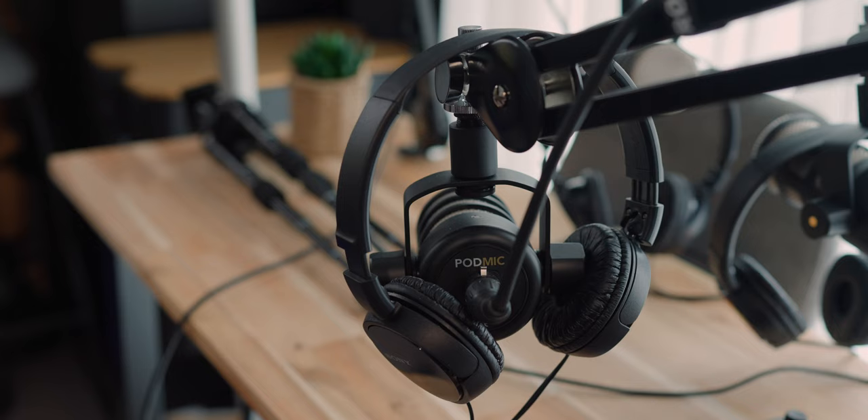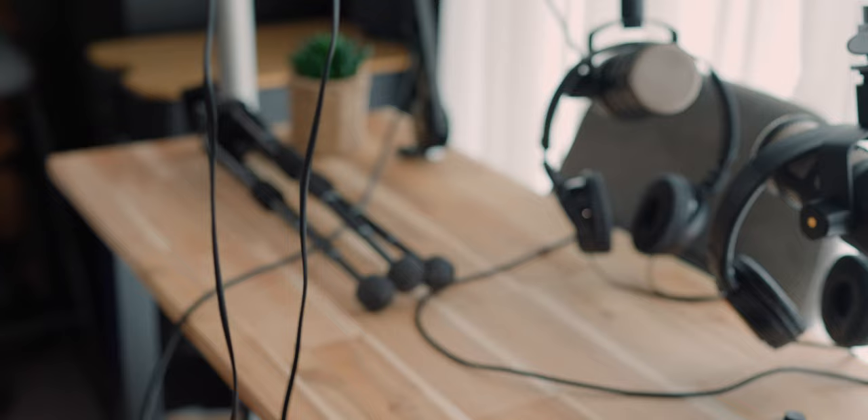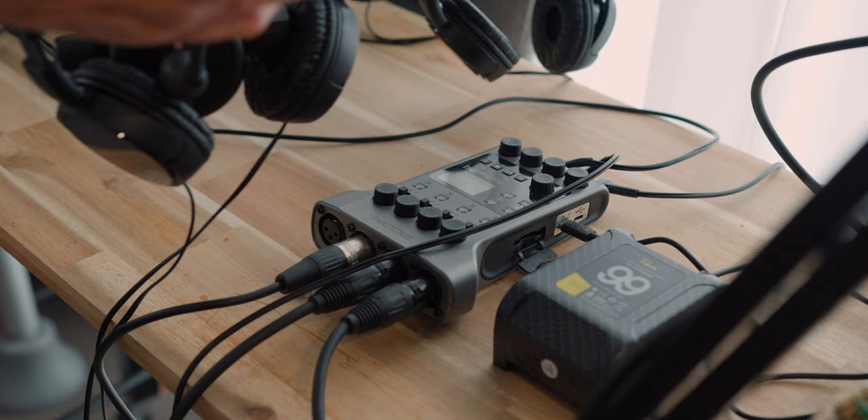I'm skimming through this as fast as I can because I know you guys want to have a look at the whole back part of my studio. But this is my podcasting setup. It's literally just the table I built — drilled a few holes, put these little things in, and I've got Rode PSA boom arms, the Rode PodMic, the Zoom PodTrack P4, which runs into a V-mount battery, and some cheap Sony headphones for about 20 bucks. Pretty basic, and it's on wheels so I can push it out of the way and into the spot where I'm actually going to be podcasting.